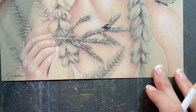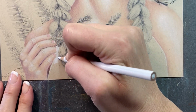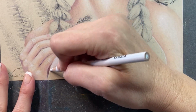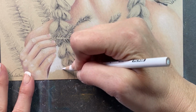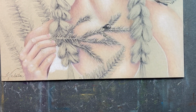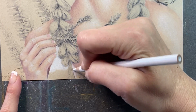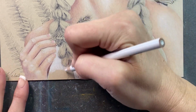Since I'm down here, let's go ahead and fill in her top. I just want this to be white, so I'm going to fill it in with white. If you are on white paper, you can either leave it white. Another color that might look really pretty with the color combo that's happening is Grade Lavender. You could make her top in Grade Lavender, and I think that would also be very pretty. Any light lavender, I think, would be pretty.